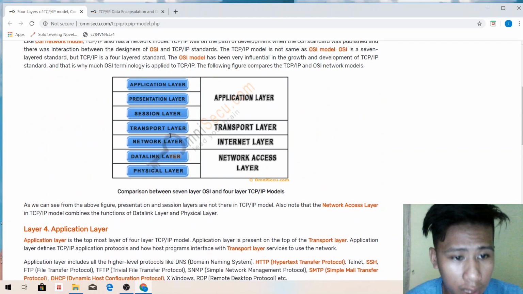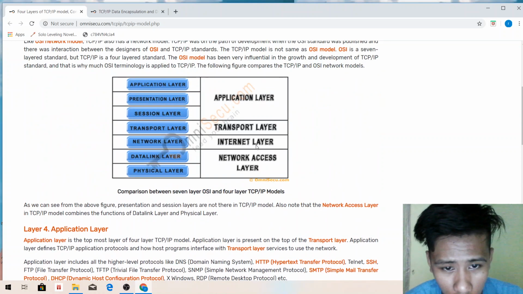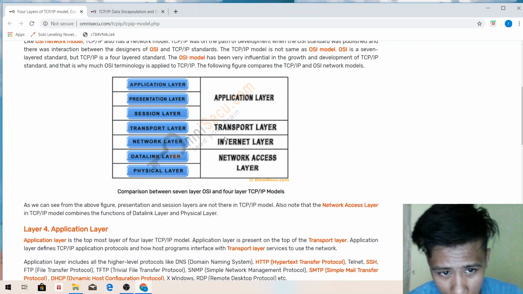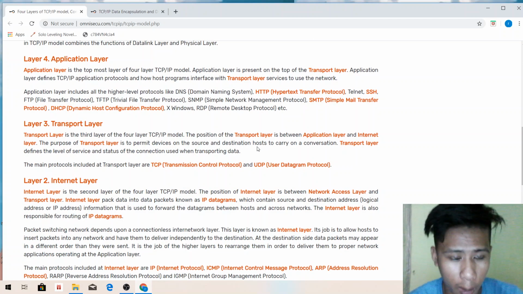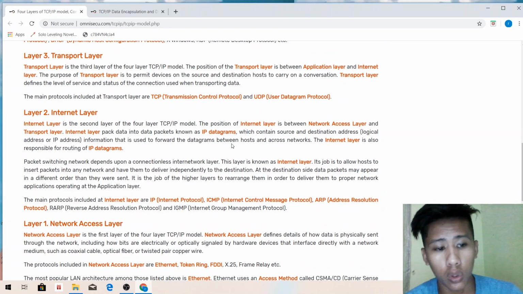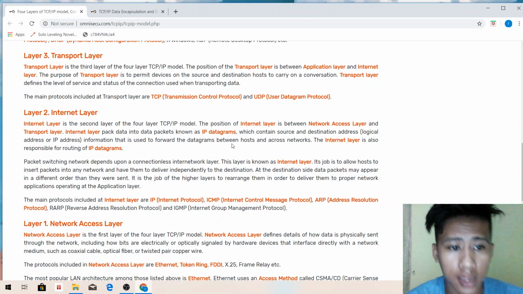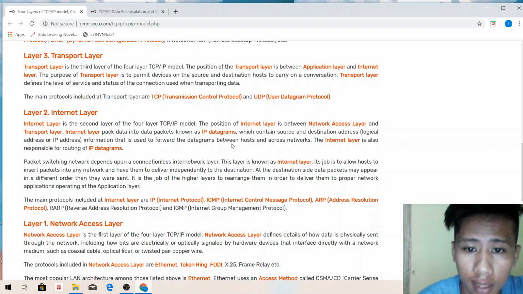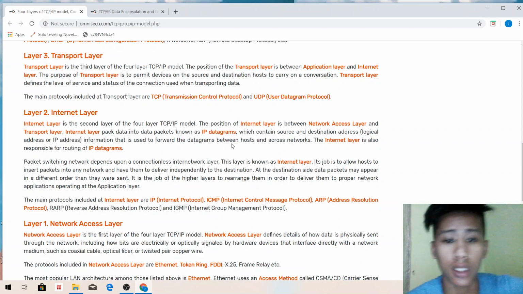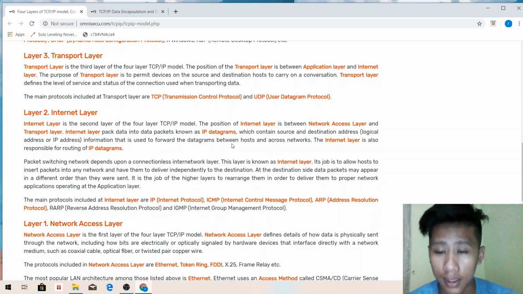In layer 2, this is the internet layer in TCP/IP. The internet layer is the second layer of the 4-layer TCP/IP model. The position of the internet layer is between the network access and the transport layer.